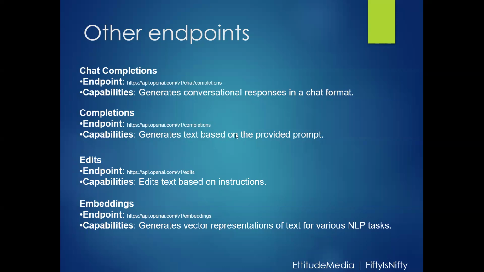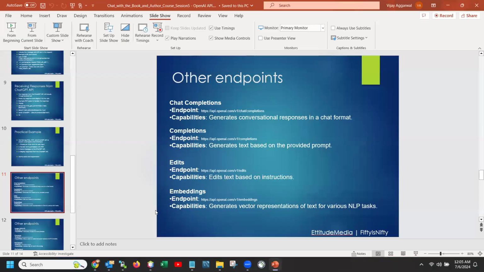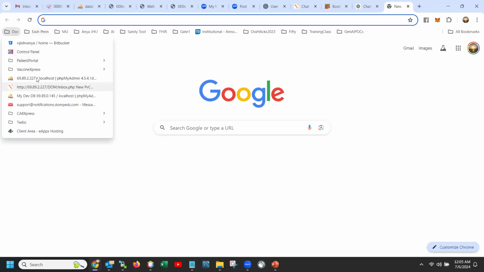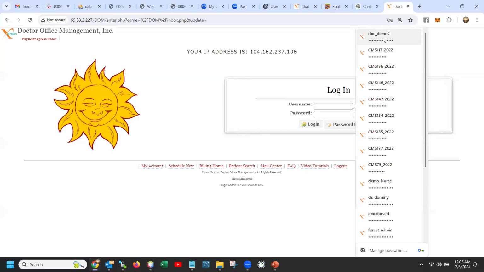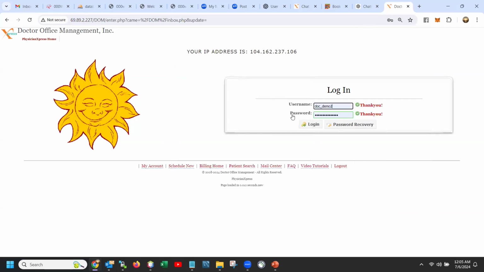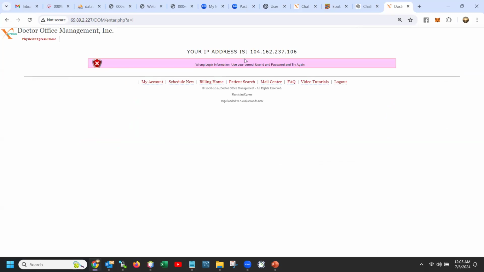So for example, if you remember, let me show you guys. If you remember yesterday or the first day, I had shown you this product we have. This is a healthcare product. I am actually traveling right now, so my IP address has changed, so I may not be able to log in.